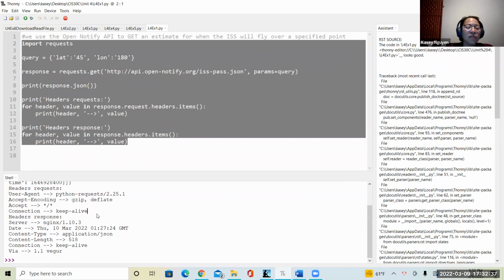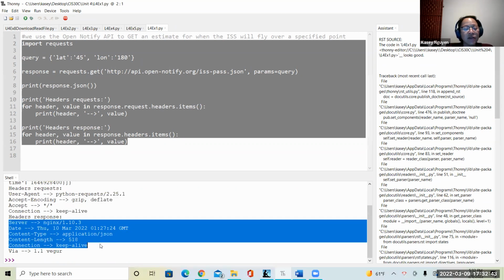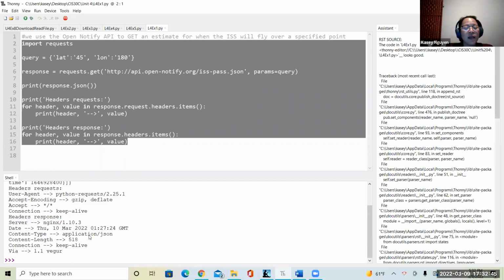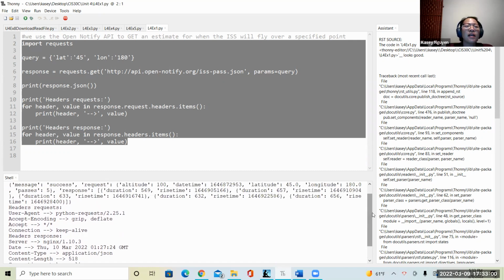With the response, it shows the server side. So that was from your client side. Then in the response, we are going to see the server side, which gives you the platform, the content type, the length, and the connection. So with this exercise, I want to show you that you can incorporate this to evaluate your server and also what the client is seeing or requesting.